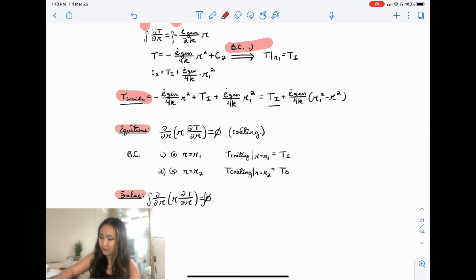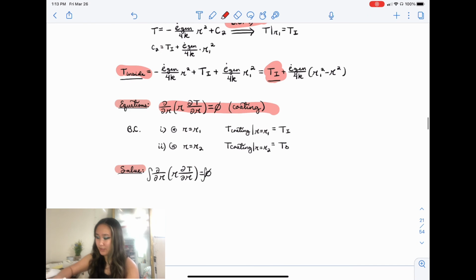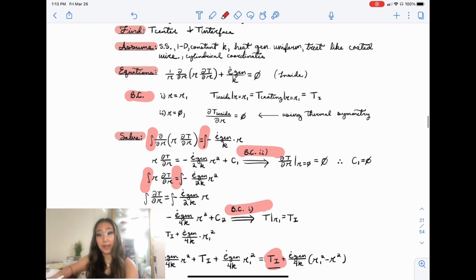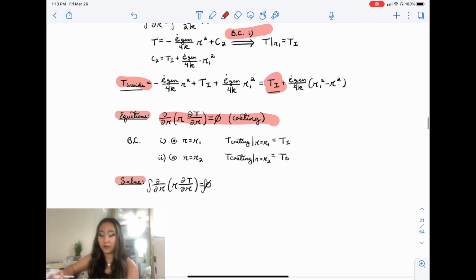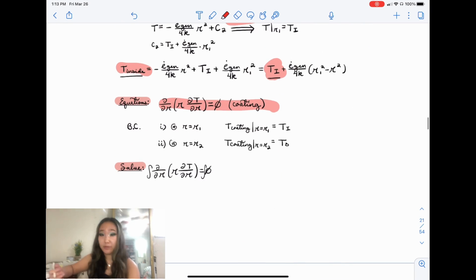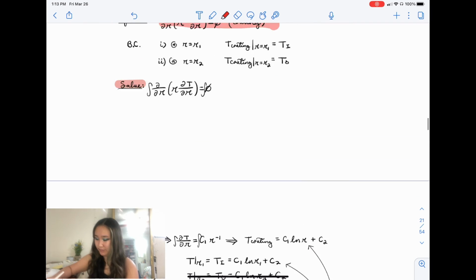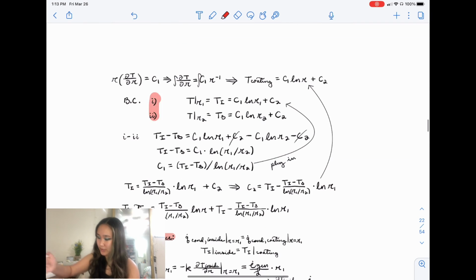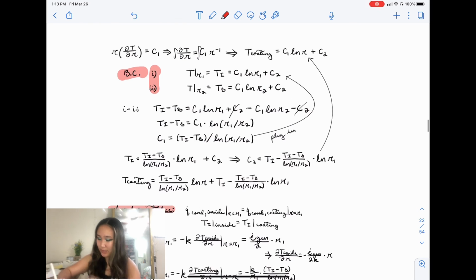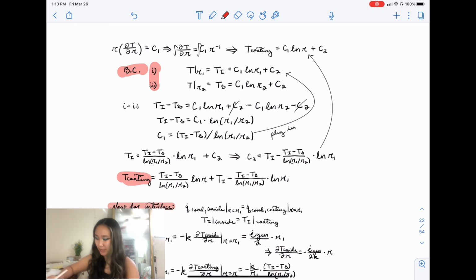Since we don't know T interface, we have to continue with this equation here for the coating, since the previous ones were for the inside of the curling iron. You repeat the process of integrating and solving using the boundary conditions until you get this expression for the coating.